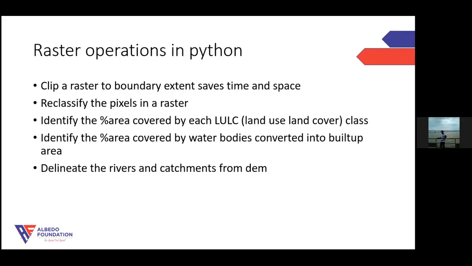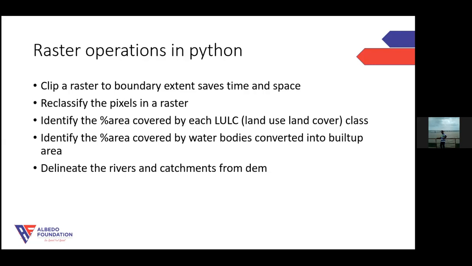But you want all these water bodies information represented with a single pixel value. So you can read the raster in Python, convert it into array format, and replace all these pixel values, which correspond to reservoir, lake, and river, with a single value, and save it into another raster file. There you will have the same class for all these different classes.